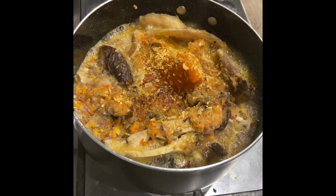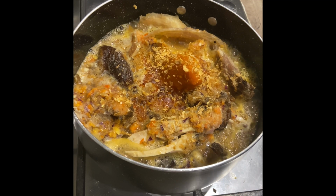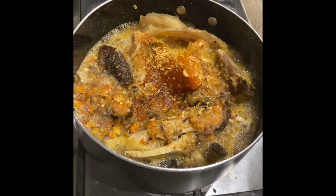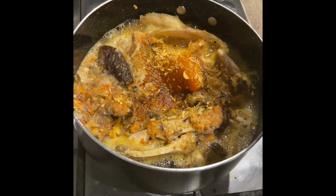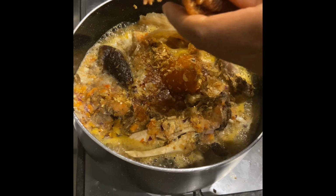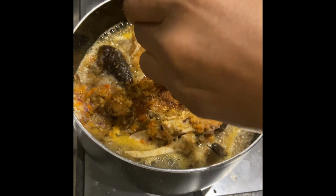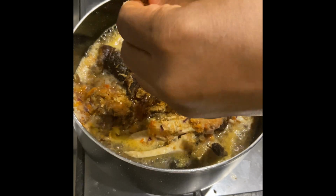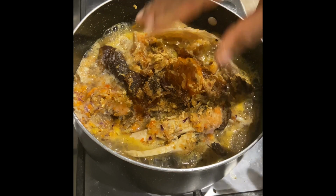It's just mix and grab everything that goes into the pot. Sometimes you can use just leftover protein as well. You can use lamb, you can even use ribs, whatever you like. So my smoked fish is going to go in, and I'm just breaking this into smaller pieces because I actually want the taste to come out.